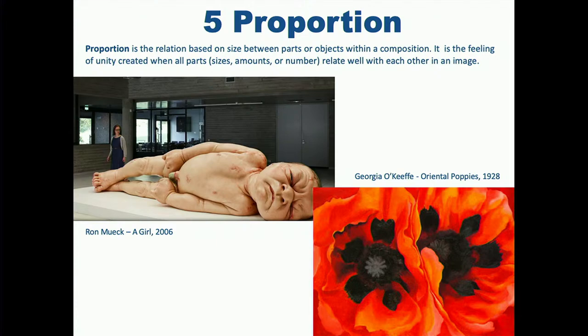So in this particular sculpture by Ron Mueck, it's the fact that it is a sculpture in a space. We're looking at the proportion of the size of the baby in relation to the space. Does that make sense? Okay, so the second example, I'm not sure whether this is about proportion or scale though, because when you consider how small poppies actually are, Georgia O'Keeffe painted this image to be 1 metre across. So it's an incredibly large painting of something quite small. But is that about scale or proportion? You can decide.